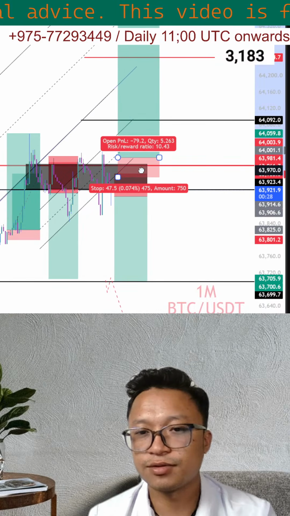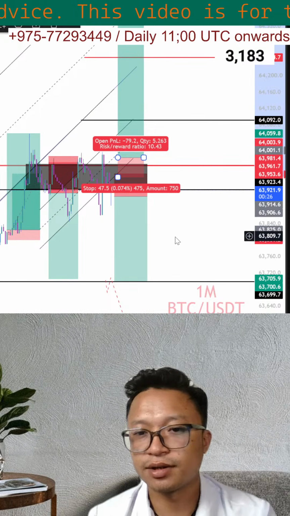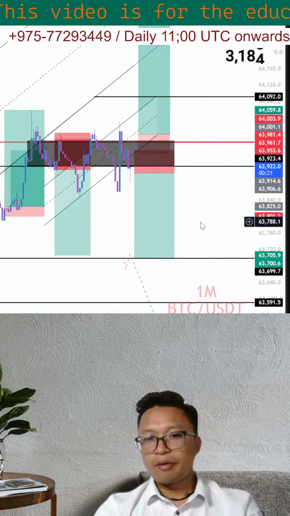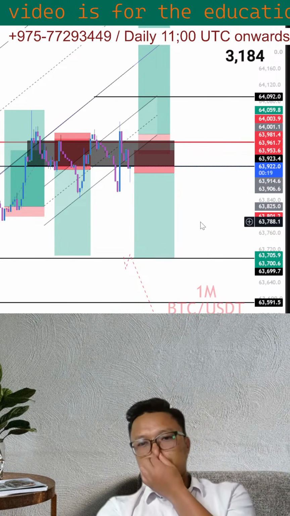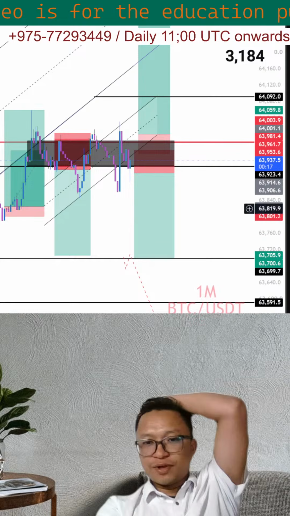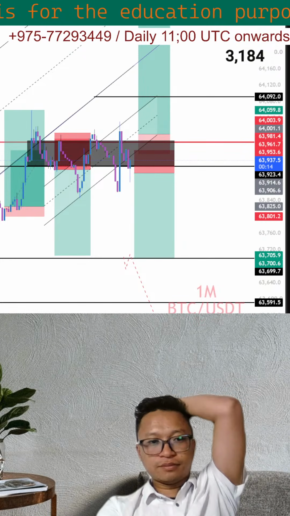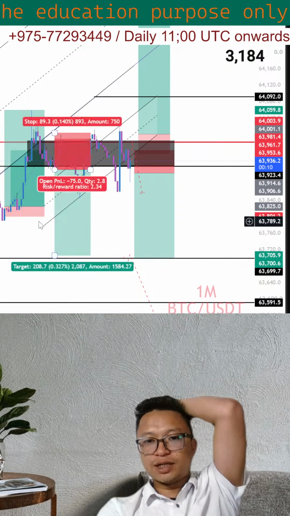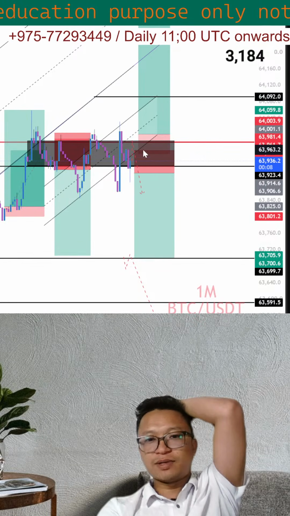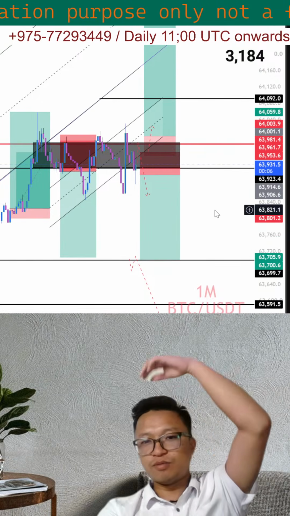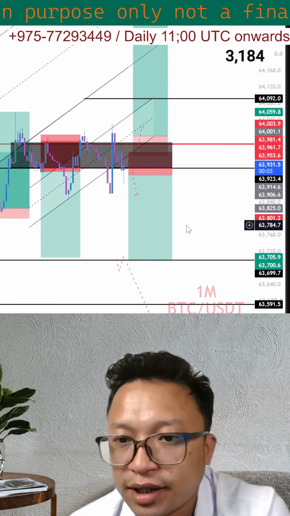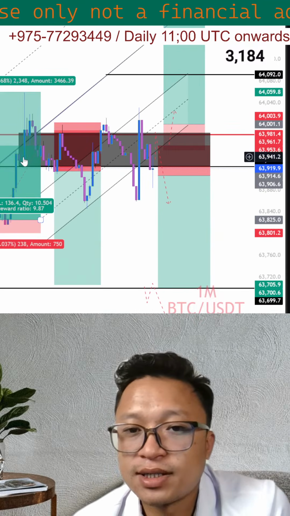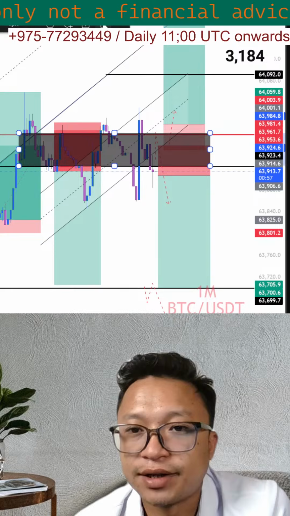Above these levels, we'll try to open long and move on the upper side. Wait for the last move now. If it keeps going downside, we'll take the downside. If it happens to give the breakout on the upper side, we'll take the upper side and move. So wait for the last move. It is making a small sideways in the 1 minute time frame right now.